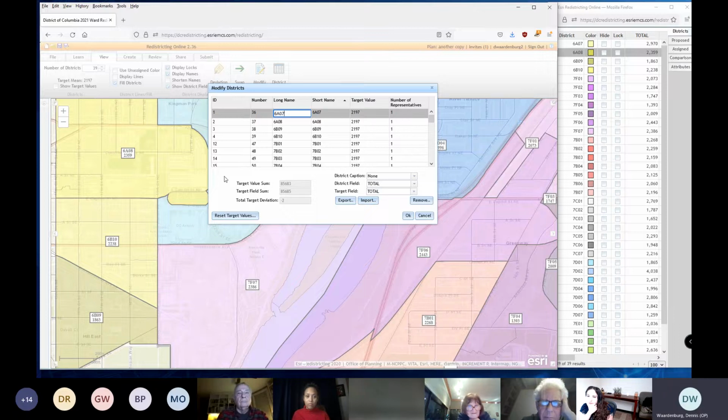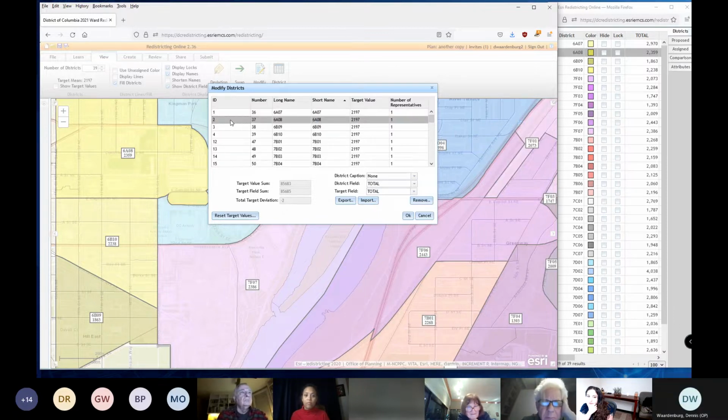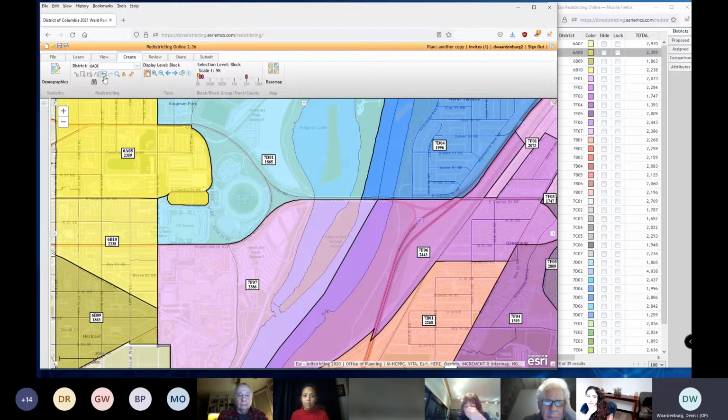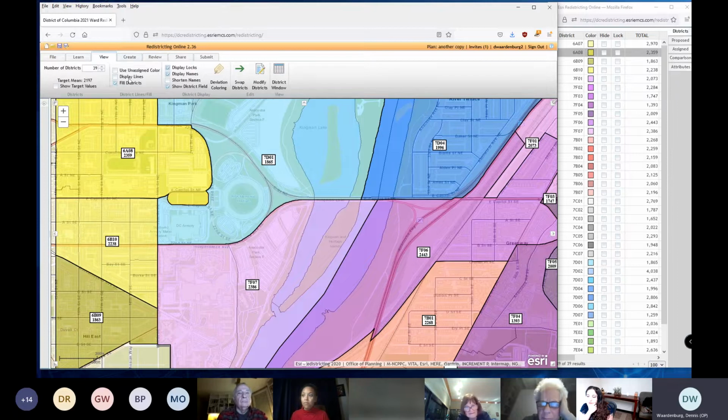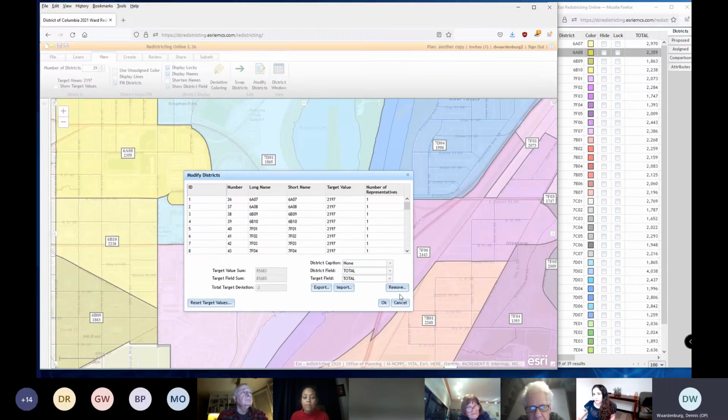The other thing this dialog can do is remove an SMD. So if you want to get rid of one, you highlight it and hit the remove button. There's no undo button for that, like there is for moving census blocks around. So other than not saving and then reopening the plan, there's no way to undo that. So be careful when you click remove that you really mean to remove them.